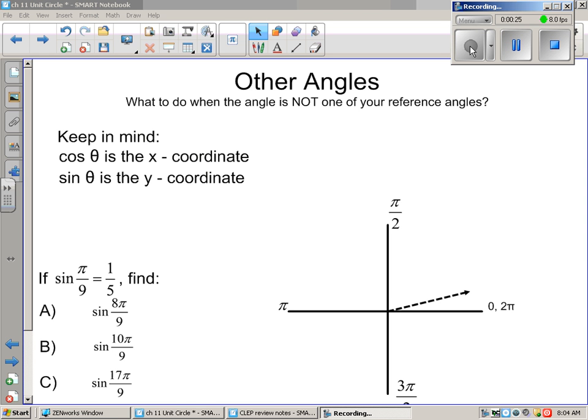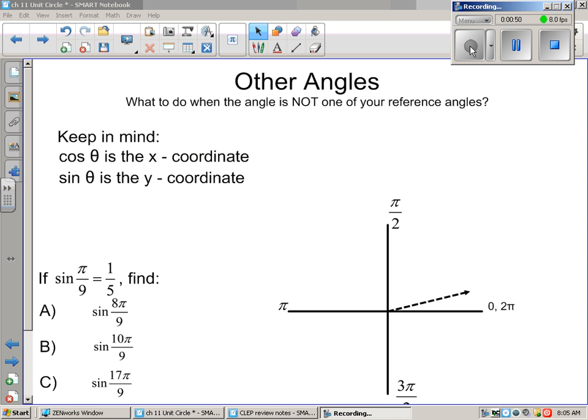First of all, let me just say that at this point, without a calculator, they'd have to give you some other information. And so given that the CLEP may ask a question pertaining to sine, cosine, and tangent, which refers to something not one of your reference angles, we need to keep that in mind. They'd have to give you some other information. So as a slight comfort to all of you, hopefully that helps. But how do you approach it? So let's talk about it.